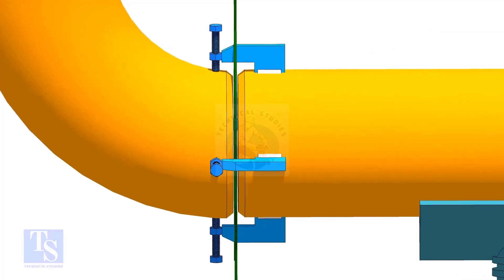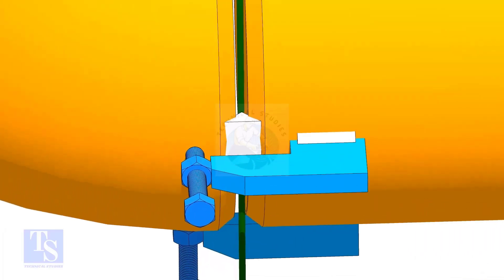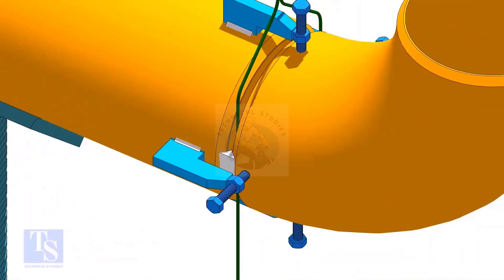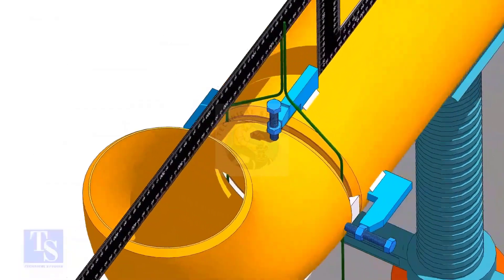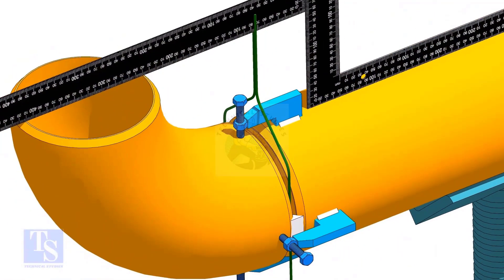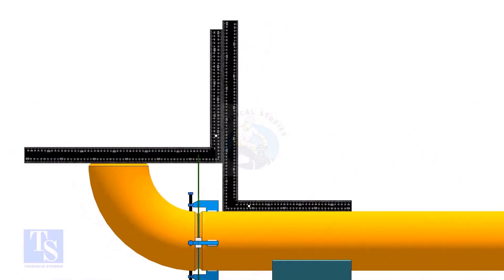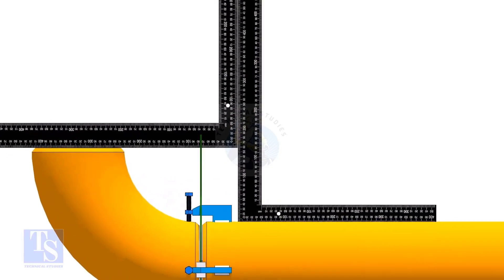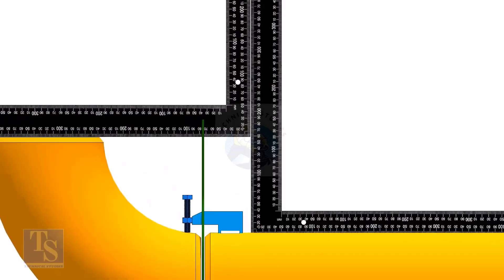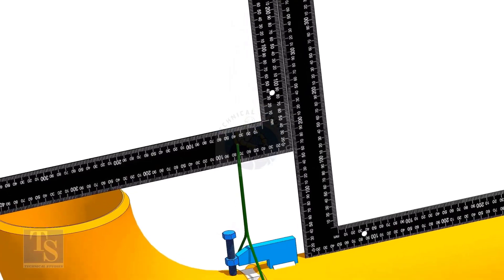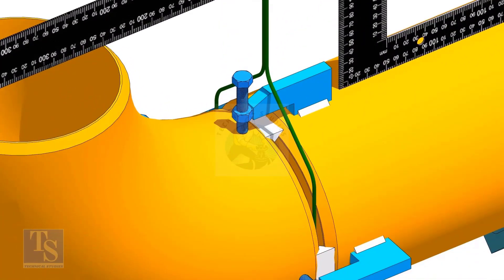Next method is aligning the elbow and the pipe with two right angles. After tacking at both sides of the joint, hold a right angle on the elbow face and one on the pipe as shown. Rotate the elbow as required to make the right angle edges parallel. Tack weld in the top and bottom side of the joint.